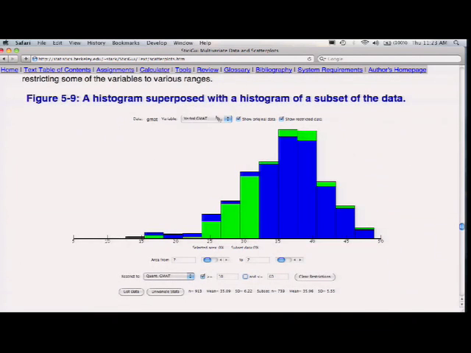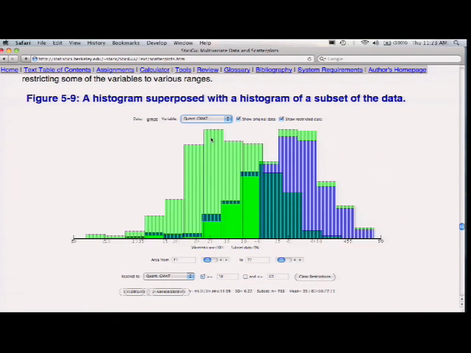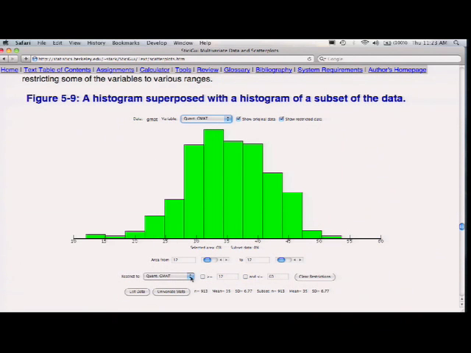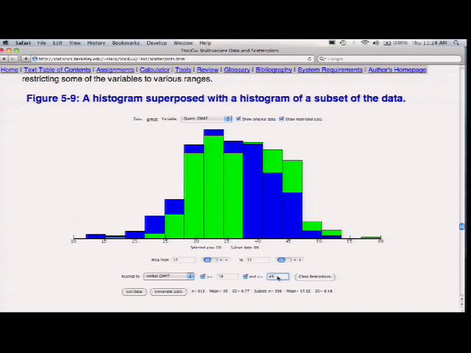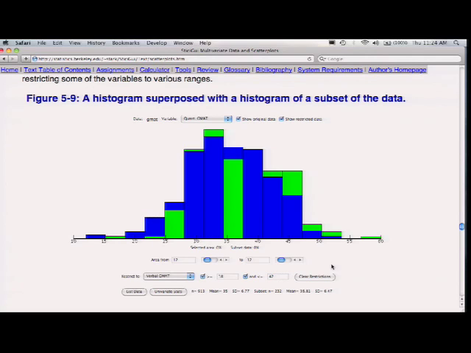So we want to look at quantitative GMAT scores, and we want to look at them for students whose verbal GMAT score. We're going to compare everybody to those whose verbal GMAT score is somewhat above average. Let's make it be, say, the range 38 to 42. I'm not picking those numbers for any particular reason other than that they're above average. Okay, so what do we see?